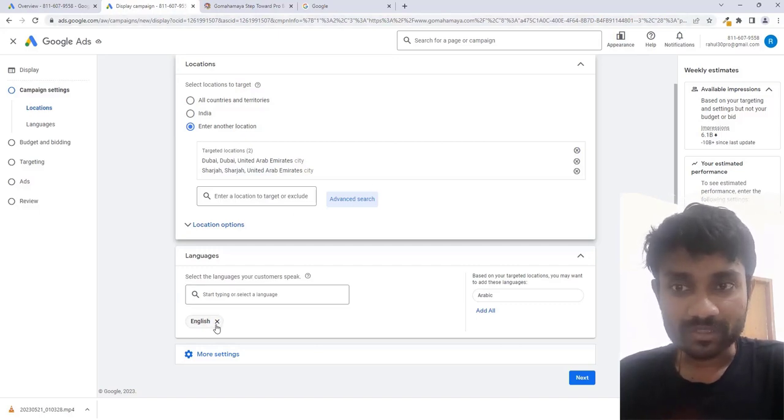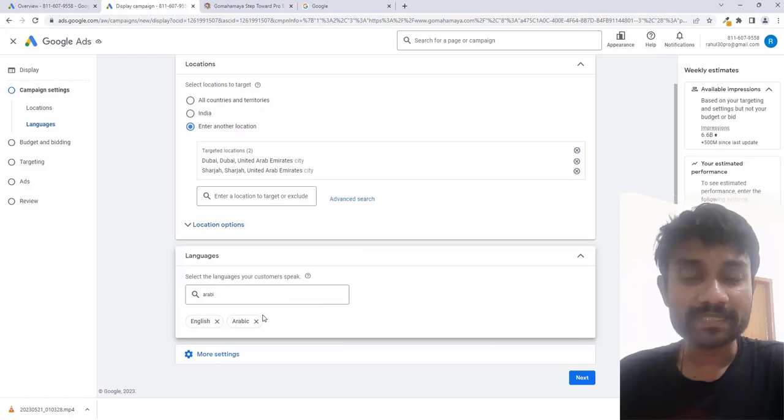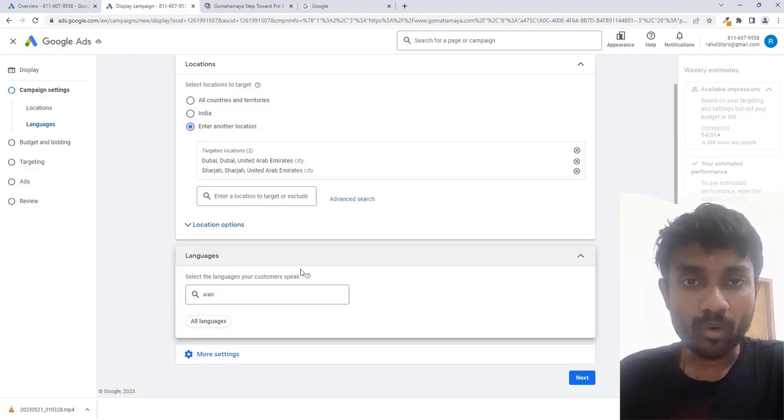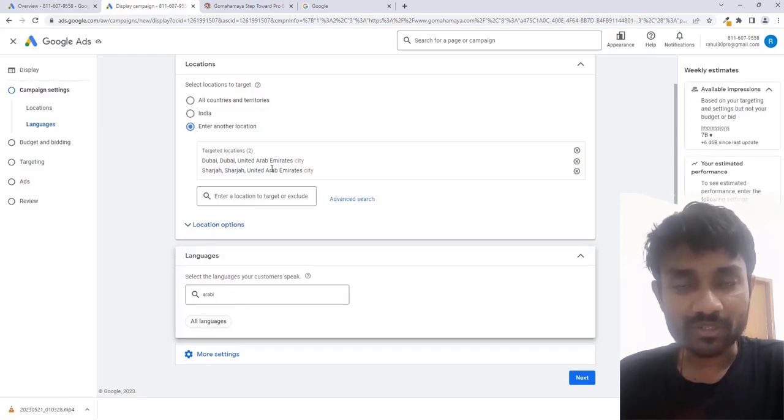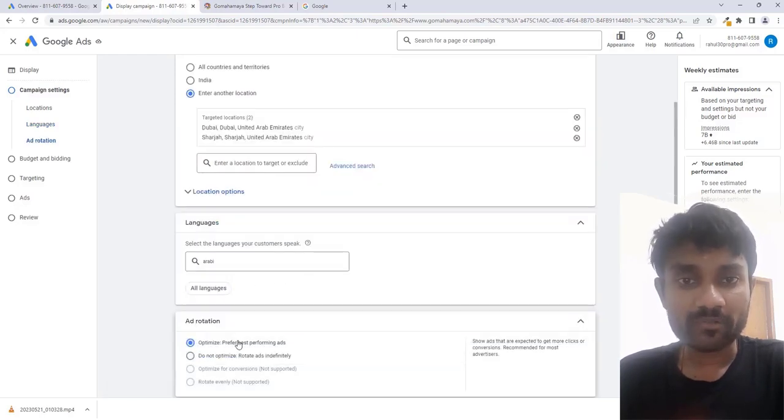So in that case, you can write down the default language here such as Arabic or English. In case you do not want to target any language, cancel these things, and now all the people who are interested in that location and know all these languages are eligible to see the ads. Now click on more settings, and inside more settings we have preferred performance. I already discussed this in one of my videos. When we create an ad group inside our campaign, Google optimizes the best performing ads and spends more money on that particular campaign in order to get you more conversions.